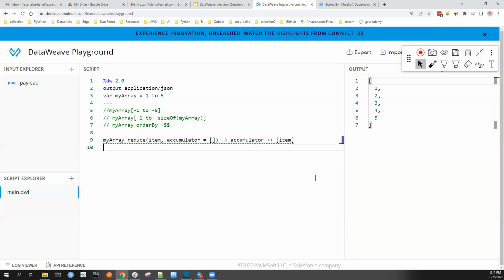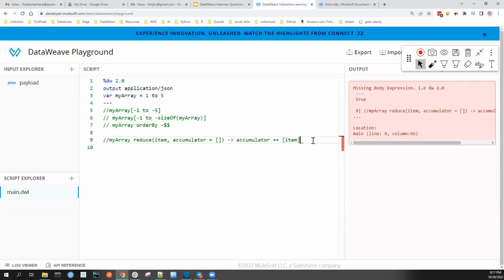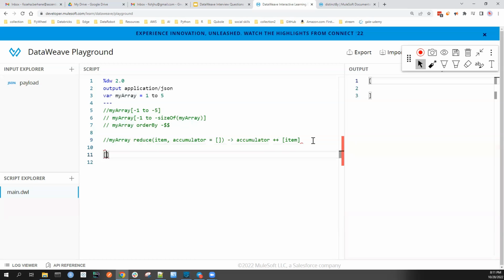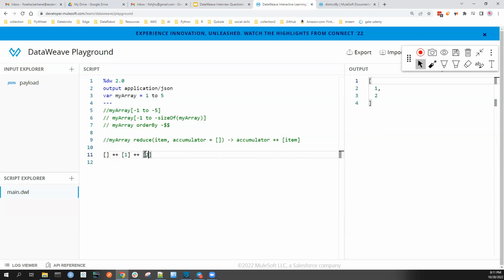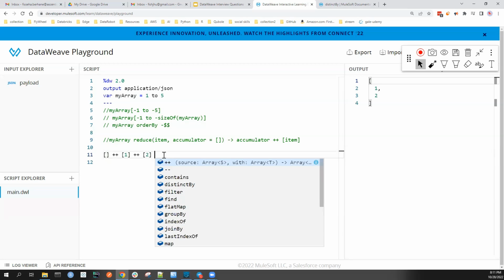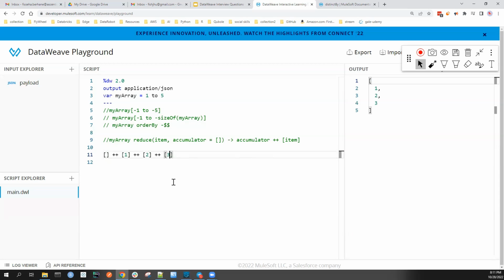If I do like this, as you can see, it doesn't change 1, 2, 3, 4, 5. One thing here is, since I am concatenating to an array, each element I will put within a square bracket, right? That is what I am doing here. So accumulator initially is an empty square bracket. Then the first time, it will be this one concatenated to that one, like this. So it is 1. Next, concatenate 2. And next, this is what is happening, and so on.